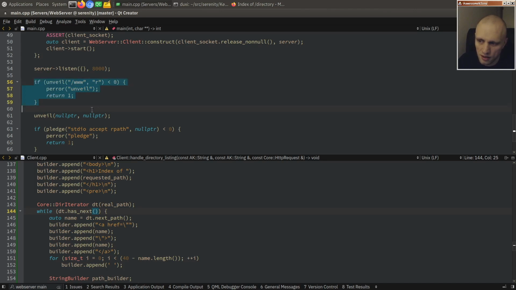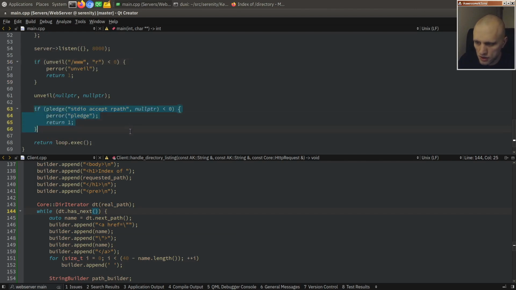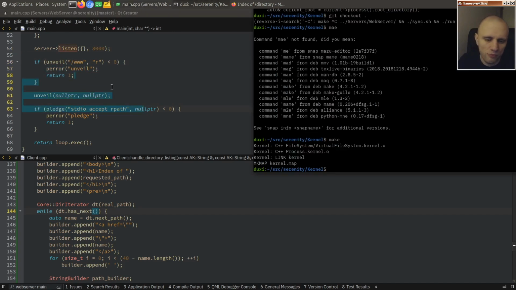So it's extremely limited in what parts of the file system it can access. And it's also extremely limited in which system calls it can use: only standard input-output, accepting incoming connections on already open sockets, and reading from the file system.